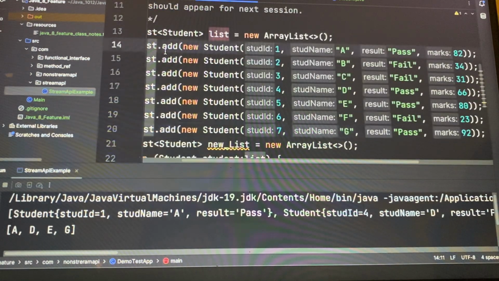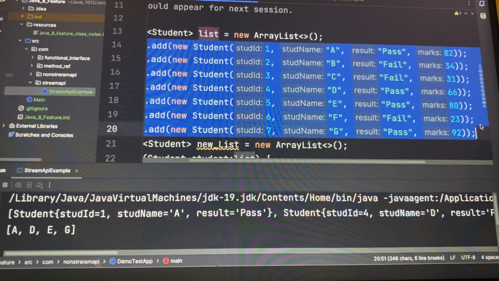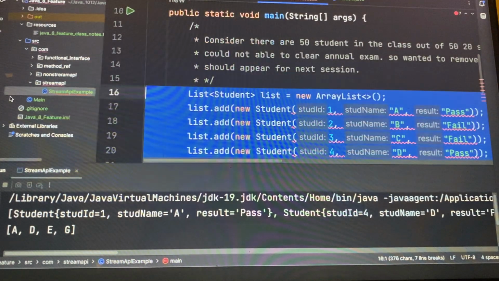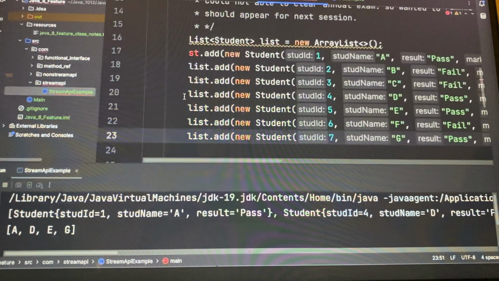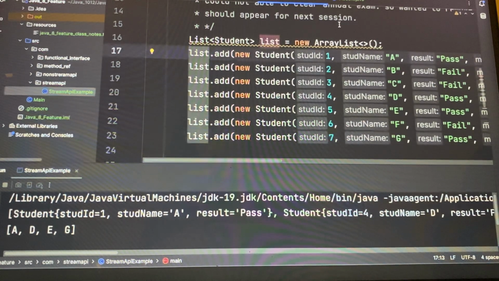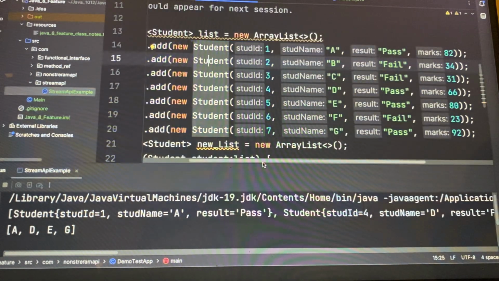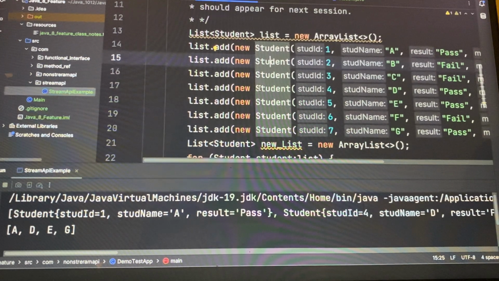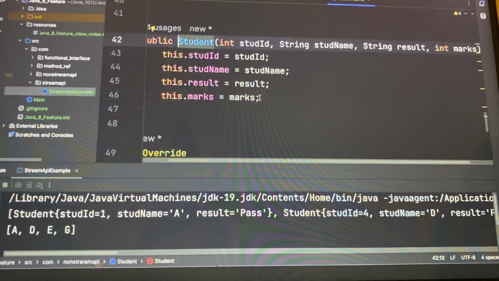String. Okay, so now let's say I wanted to get the summation of the total number.